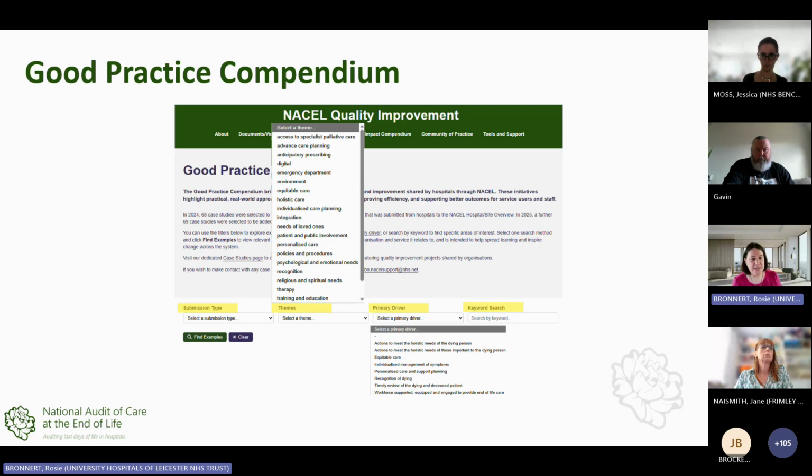One of the interesting things about the Good Practice Compendium is that there are specific examples of people doing really fascinating work locally. Sometimes you can read it and think, okay, I may not be able to do it exactly like this, but I can think about how I may be able to do a similar related project. So this is to encourage a bit of both: to think about exactly what people have done, but also about how you might be able to use it locally.